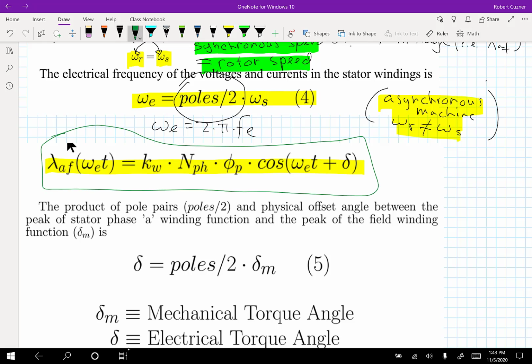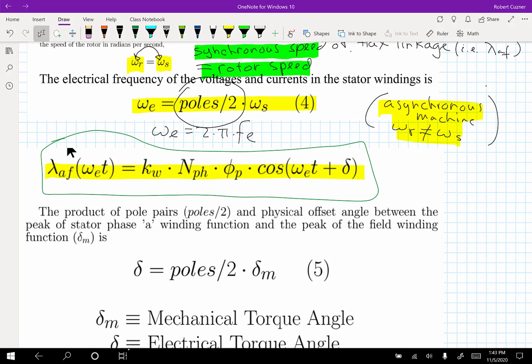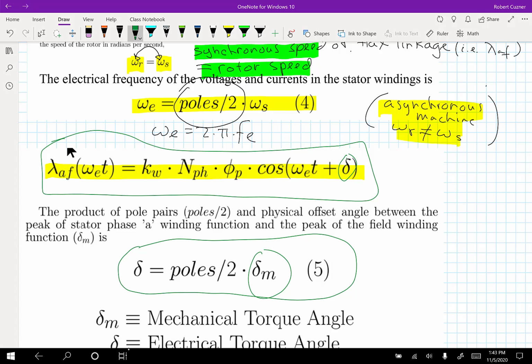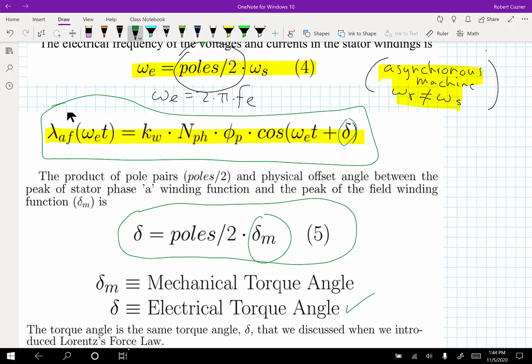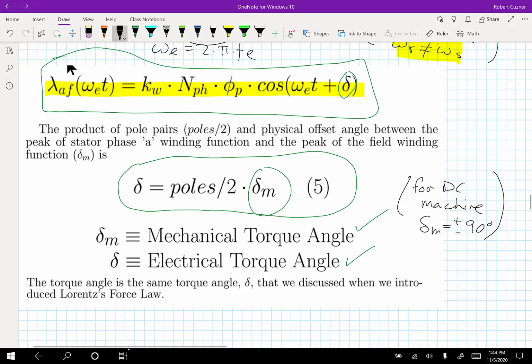for the flux linkage of a single winding, and it has an angle offset, and now this is an electrical angle offset that relates to the mechanical angle offset lambda m by the pole pairs. This is in fact the electrical version of the torque angle that we've been talking about. Prior in chapter 3, module 4, we talked about mechanical torque angle. That would be the del M. This is the same mechanical torque angle that, parenthetically, for the DC machine, the del M was plus or minus 90 degrees, fixed by the mechanical structural design of the motor. So things are clearly coming together at this point.